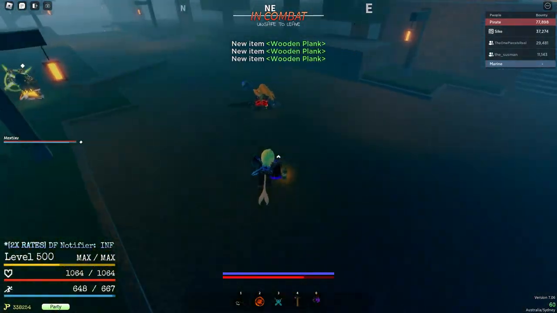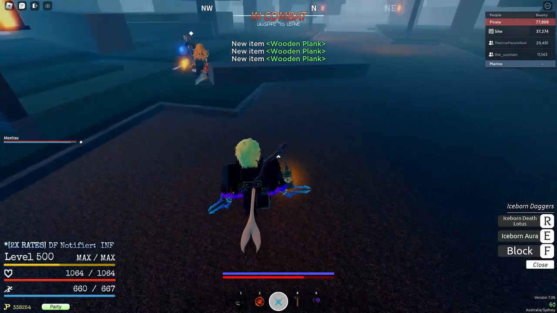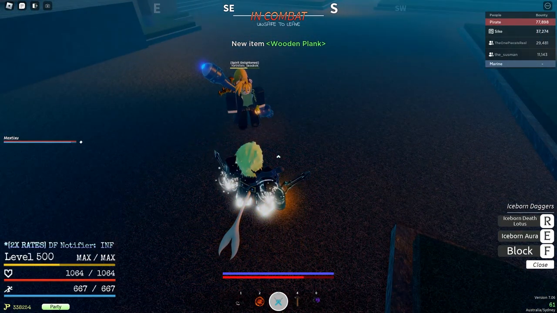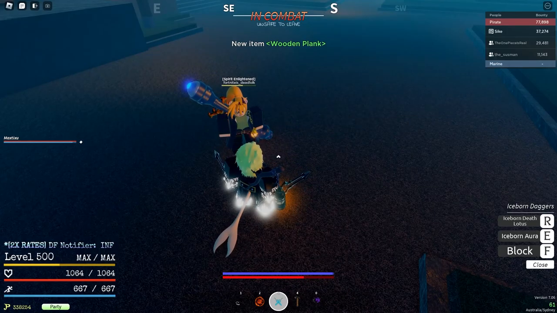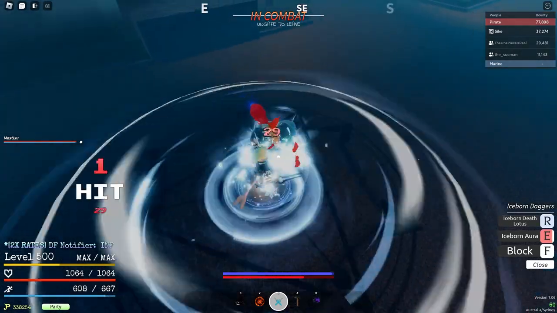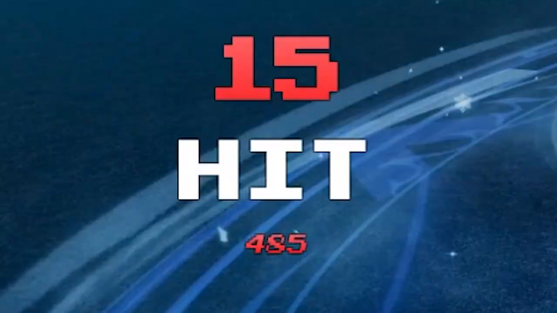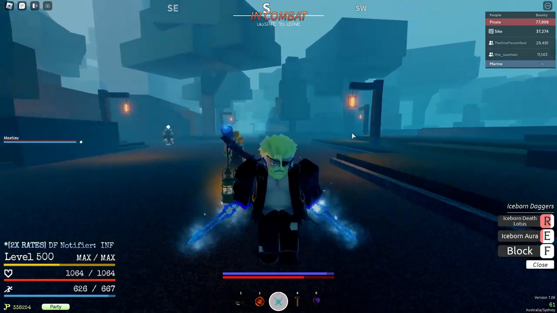Alright, so. Oh, God. The entirety of the R move, and this is with Haki and with the Iceborne Auras at 700 sword stats. Wow! That's pretty crazy. 485.